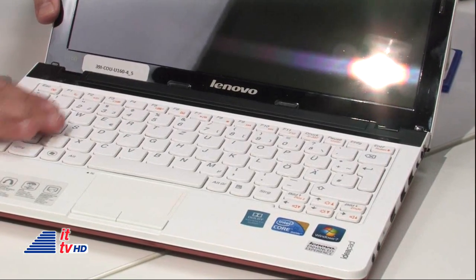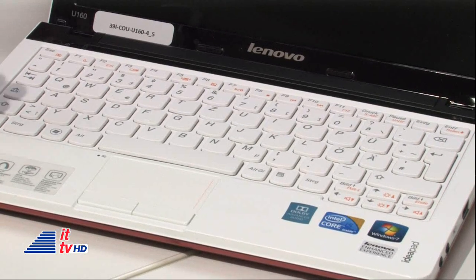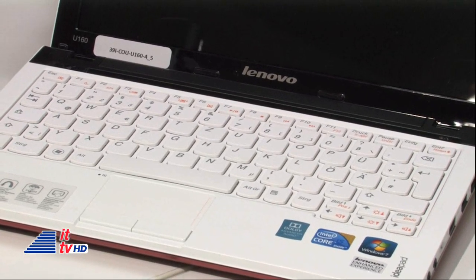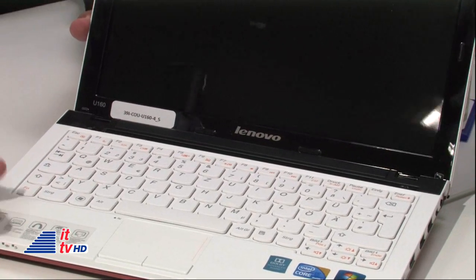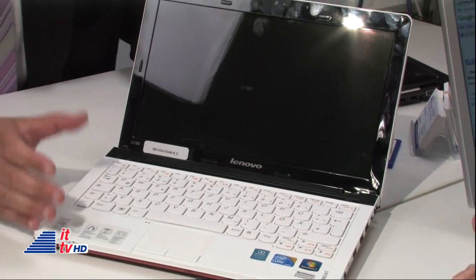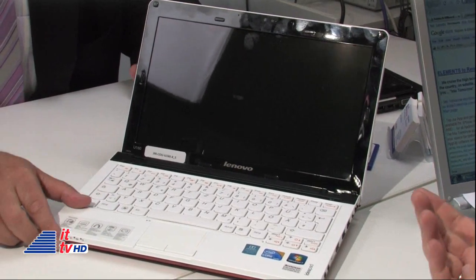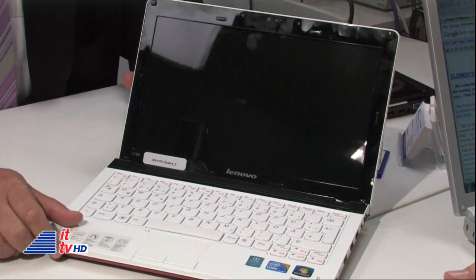Whoa, nice. And so there's various varieties. There's different colors that are available, and it's based off the ultra low voltage technology, and it's doing really well for us. 11.5 inch screen, so pretty much similar to a netbook type form factor in terms of weight, and battery life is 6 to 8 hours, but really packs that Core i3, 5 and 7 punch. And I like the fact that you've got those various cores available, because we're talking about multiple brains, which is how Intel likes to describe them as well.